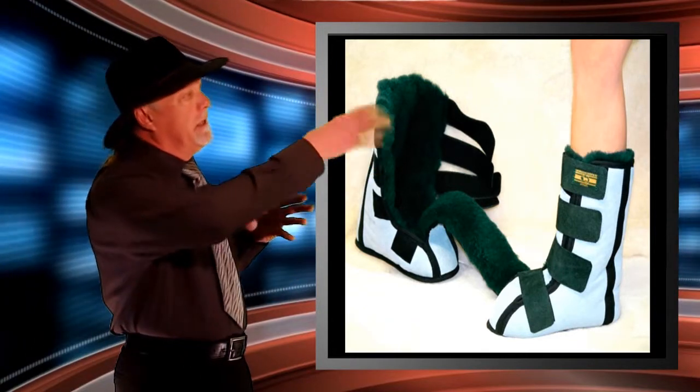You can see in this first photograph here we've got the long split boot. The purpose of this boot is that you can see the large toe design which enables room for a foot that's got swelling on top, and it also allows for a lot of adjustment up and down the calf. So as the swelling starts to come down with the use of the boot, you can readjust it to become smaller and smaller to accommodate the limb size without having to utilise a different size boot. It's very effective in that regard.